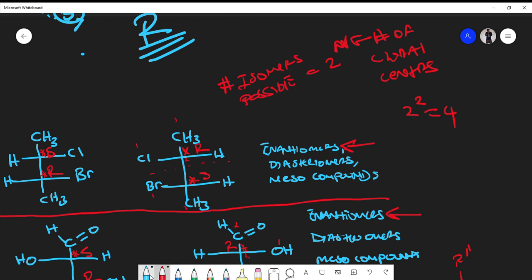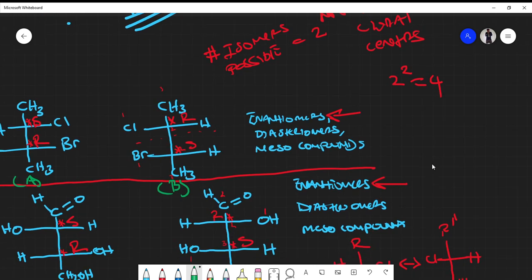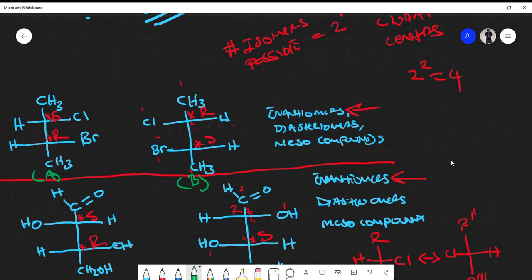Now, let's do something here. Let's label this A, and let's label this B. Now, what would be a possible stereoisomer? Could you draw a stereoisomer of any one of these to give me the total of 4? Well, the answer is yes. What I could do is hold one of these chiral centers the same and change the atoms from one side to the next.